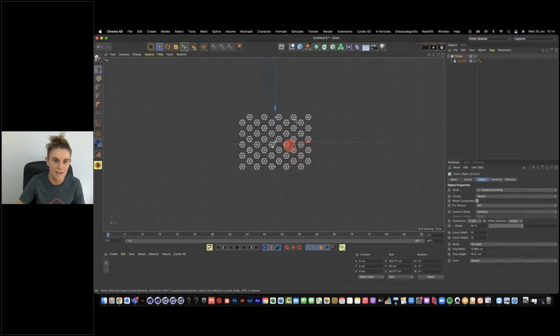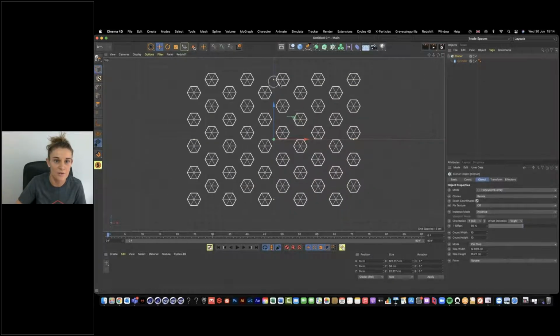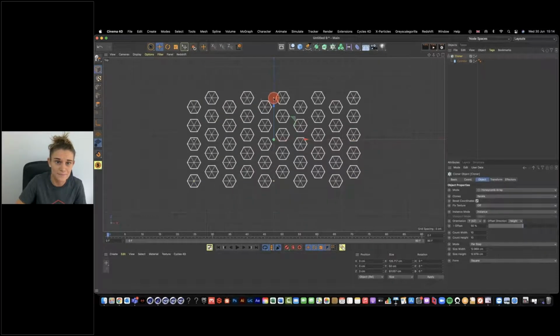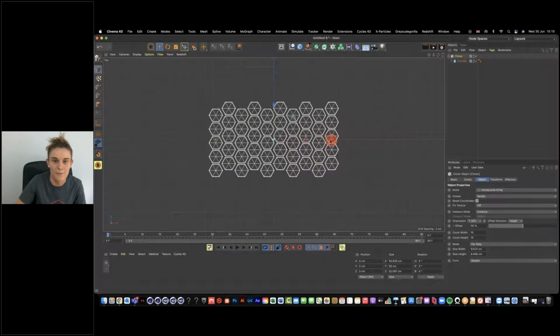This gives me a really nice top view so I can adjust the position of these clones. I'm going to use these yellow handles. You can use size width and size height if you find that easier, but I'm just going to eyeball it like this. Maybe something like that. And we're going to add a whole load more, don't worry.